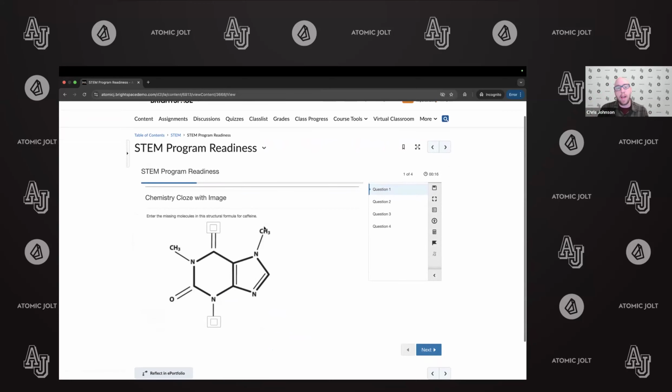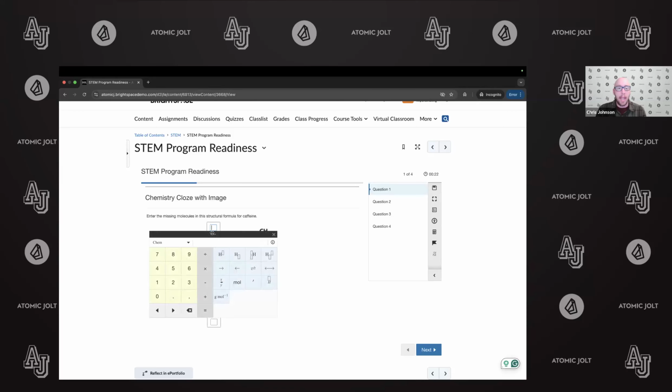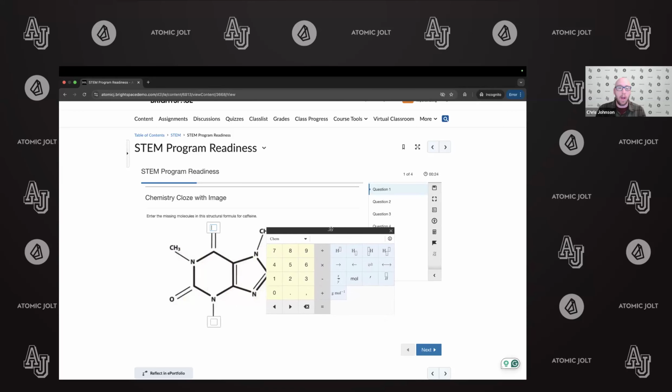Starting out, we have a chemistry specific question type where students can look at a molecule and fill in the different components or structural formula. You'll notice that this keypad is different from the mathematic question type that we had in that binomial.